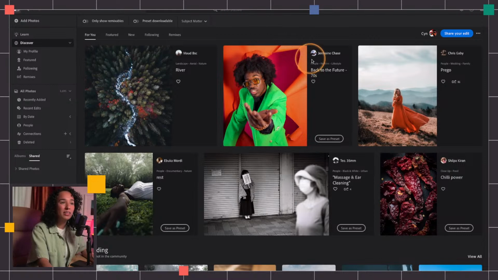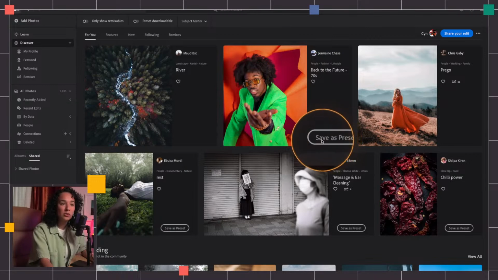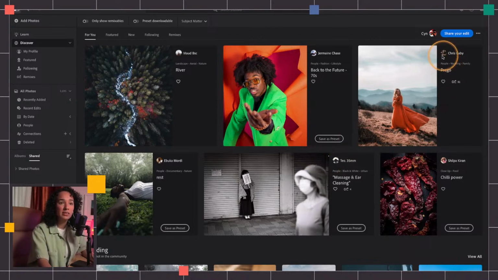So we have this preset here of this very beautiful, vibrant image, and I want to save it. So I'm going to show you how to do that. It has this little button here that says Save as Preset, and that's optional. You can see that this person, Gabby, did not share their preset. And that's okay. We love their photo just as well, and we get to appreciate it just as well. But we get some chances to see presets and use other folks' presets too.